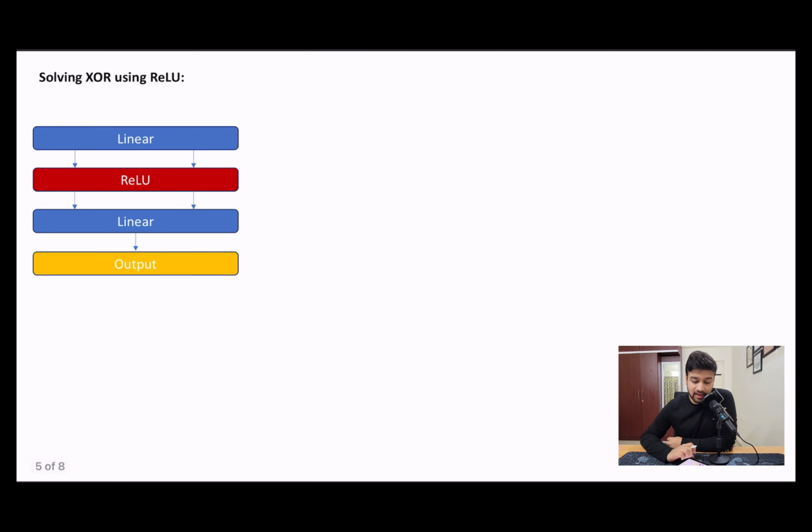Now let us see how we can solve the XOR problem using a ReLU function. So what is XOR? XOR is a logic gate which is 0 when both the bits are the same and is 1 when both the bits are different. This is your XOR gate.